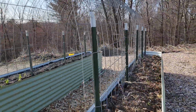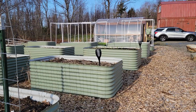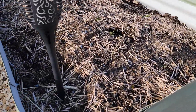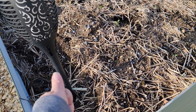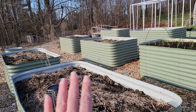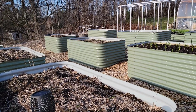I just watched Epic Gardening's or Epic Homesteading video on the new irrigation systems, and that is something that we've been looking at doing, of running pipe underneath the mulch, and then the pipe would come up into the corners or the center, depending on what type of bed we're doing. And would come up here with a PVC pipe, and then would have a spigot basically at this point inside the bed. So you wouldn't see anything on the outside, wouldn't see anything on the ground. And then each bed would be able to be adjusted for watering depending on what's growing in there, because all the different plants need different things.